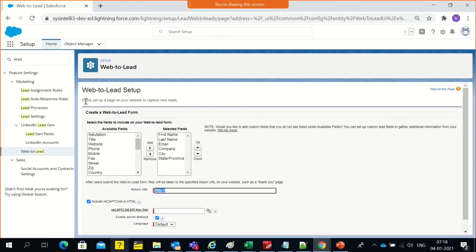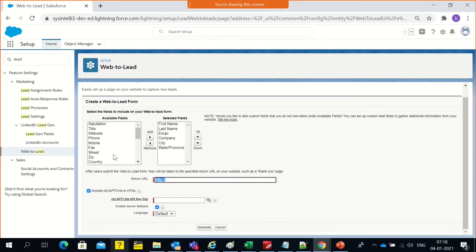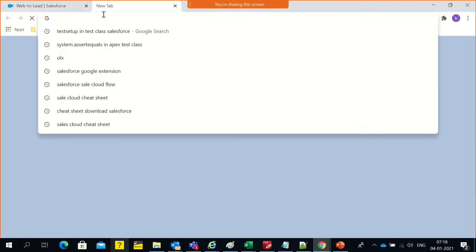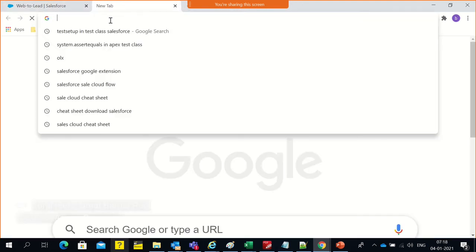In this form, you can choose which fields you want to add. Let's say you want to add email, company, city, state, province, country, zip code, anything that you can get in here. We can get the phone number if it's required. What is written in the URL? Post success, it should take me to some URL. If I say thank you page, of course I have to implement a thank you page.